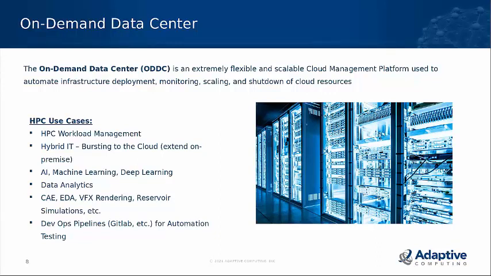Then, if you're talking about some of the use cases, especially nowadays in the HPC world, people are talking about hybrid IT. The HPC industry has been fairly cautious about moving into the cloud. But over the last few months, we've seen a lot of them saying they need to, and they can take an approach of having some on-premise and some in the cloud. You have a hybrid environment, and while you are running in the cloud, you can use the bursting functionality from On-Demand Data Center.